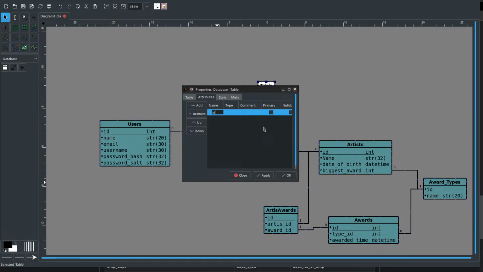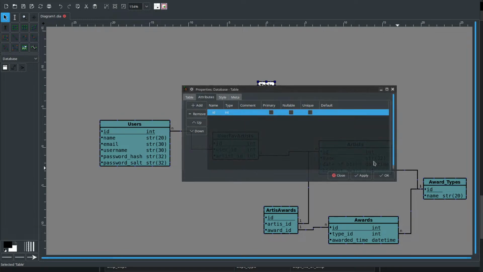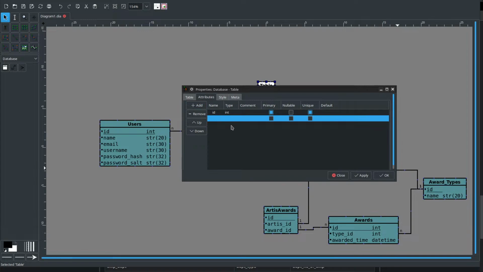So let's say ID, which is integer, it's primary, unique. A song has a name, which is string. Well, let's have it string of length. What's the longest name of a song? 40 maybe? Seems sensible.